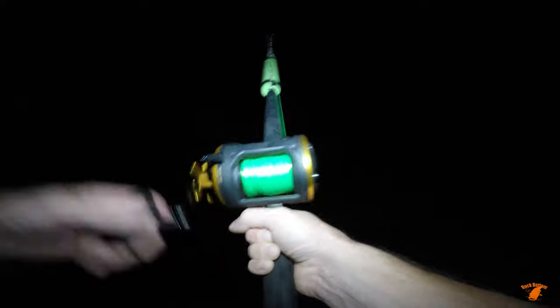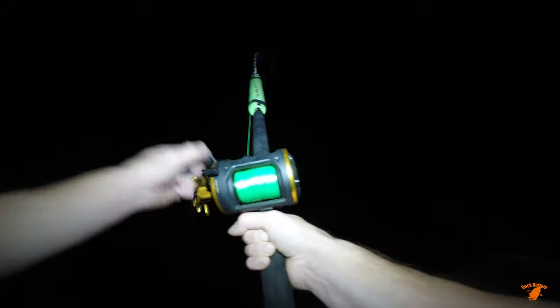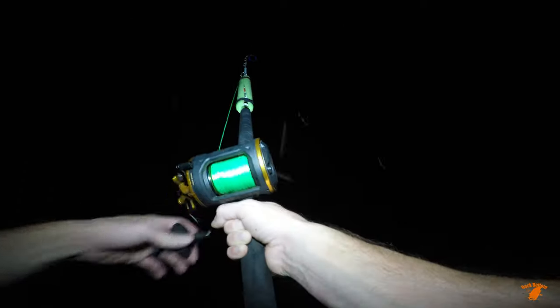I know y'all can't see any of this because it's dark, but I just about went swimming. All right, well, you had to come play in these logs right here. I've said that this right here would be a good spot to hold a flathead. Well, he must live right here because he came out, got your bait, and went right back.